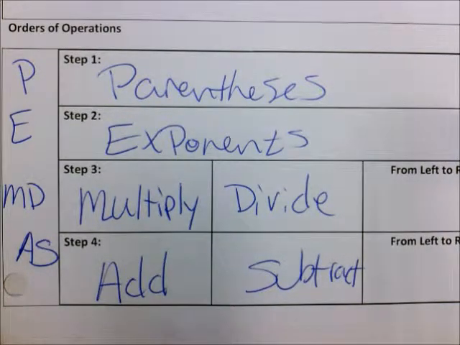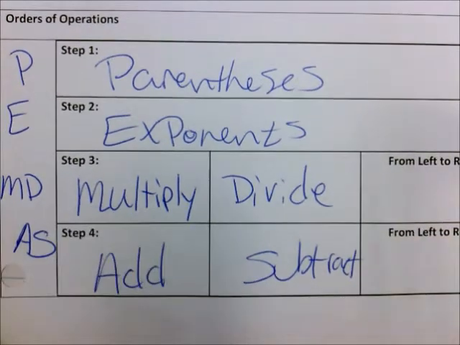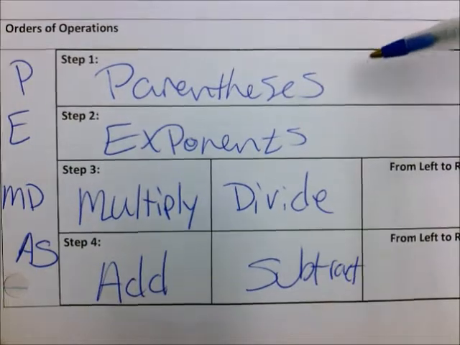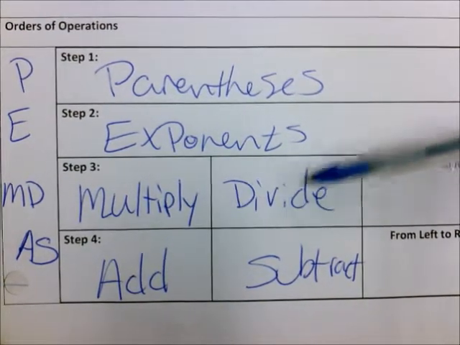So in this video, we're going to be talking about the order of operations. The students have already experienced the order of operations back in 5th grade, so this is more or less a review. There are two acronyms that they learned. They either learned it as Please Excuse My Dear Aunt Sally, or PEMDAS, P-E-M-D-A-S, as you can see on the side here. What those stand for are parentheses, exponents, multiply, divide, add, subtract.